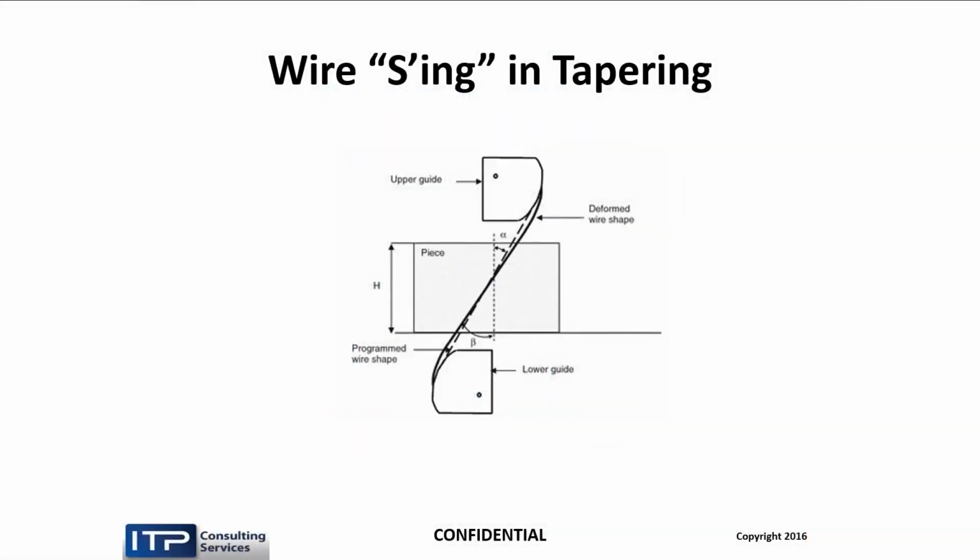So here's another depiction of wire in a tapering application. Now, we show two lines. We have a dotted line and a solid line. The dotted line is the mathematical, theoretical path of the wire from the upper guide to the lower guide. That's the path the machine knows about.